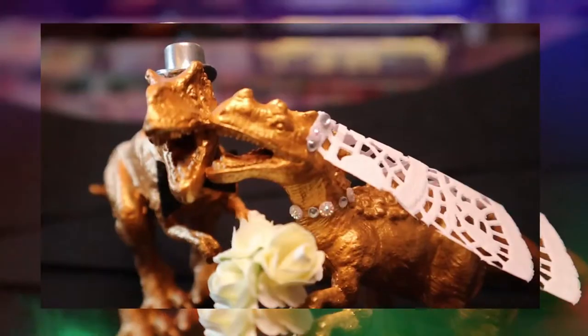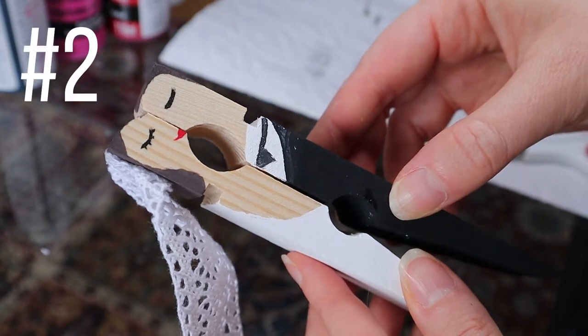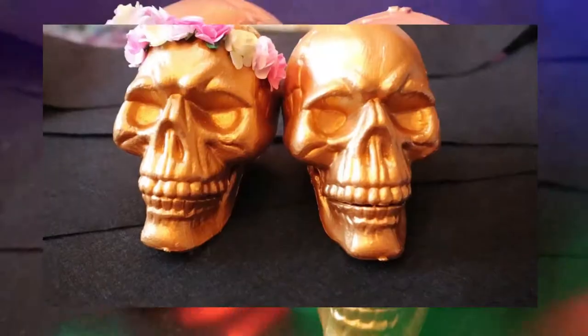So the three kinds of cake toppers I made today were these golden dinosaurs, which I'm obsessed with, this clothespin couple, and my golden skull couple here. So actually gold is kind of a theme I see that we're doing here today.